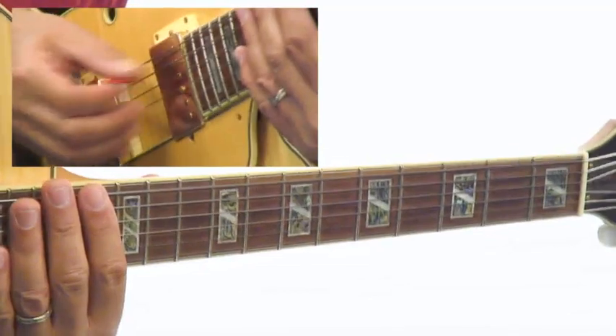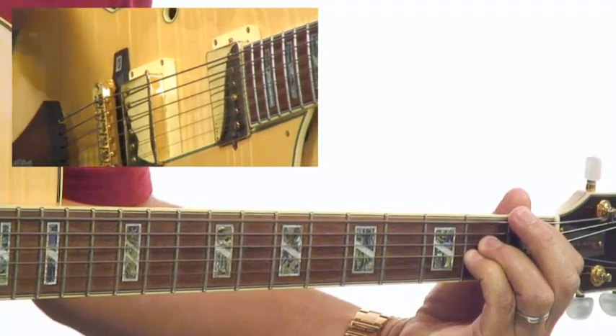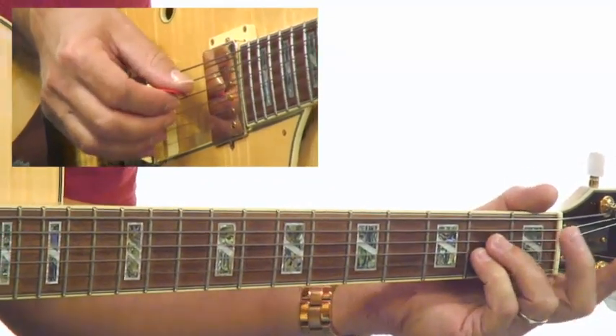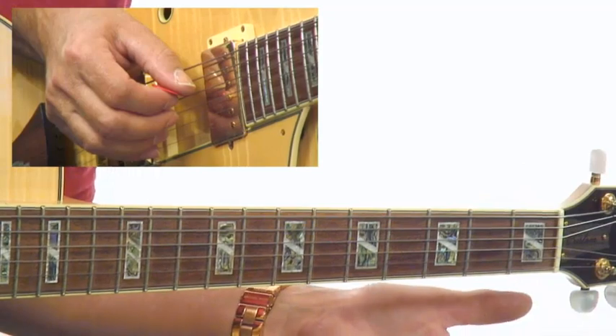Before you do that, you're going to be amazed how it'll throw you for a loop, because you're used to fingering it this way perhaps. We decided on this being a default fingering, so if I say delete the bass note, you're kind of stuck — you think of it just this way. This is where you want to be flexible on your fingerings, so let's go through and see how you could finger this.